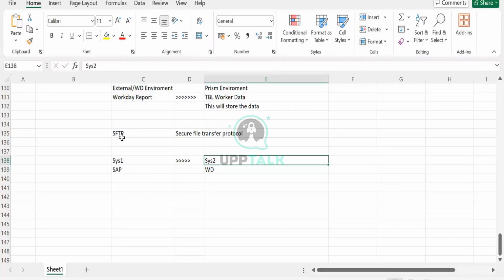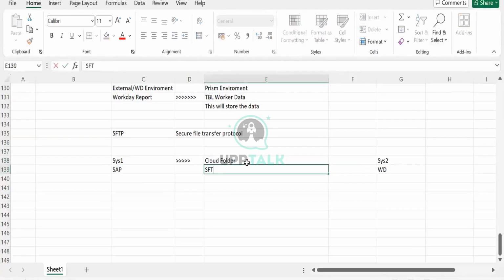What SFTP does is it doesn't send directly from one system to another. Rather than doing this, what it does is it creates a folder, a cloud folder, which is known as SFTP.